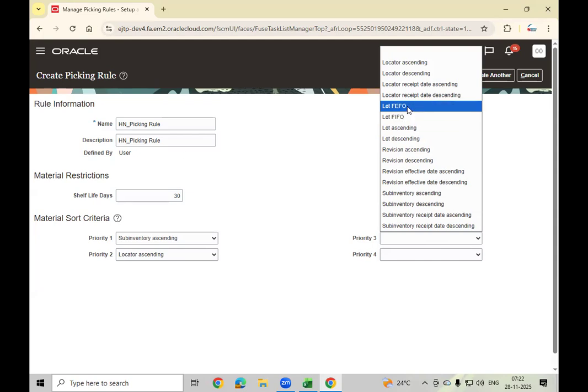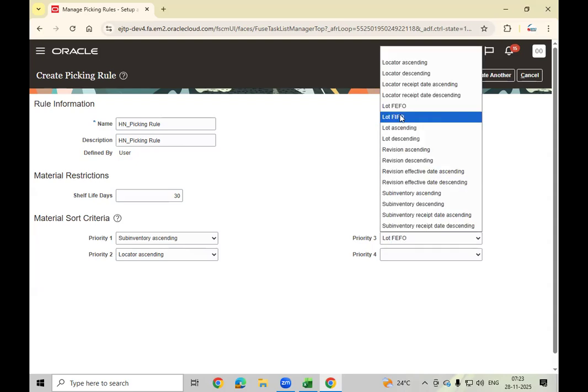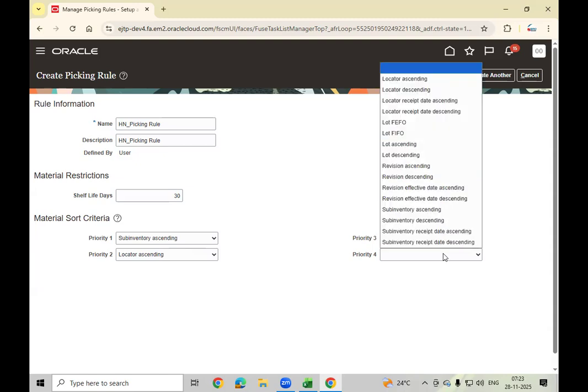The difference: first expire, first out is not about which lot was received first, so generally we use this if maintaining expiry date. If expiry date is not maintained, you can use the other. And the next, revision also, revision date.